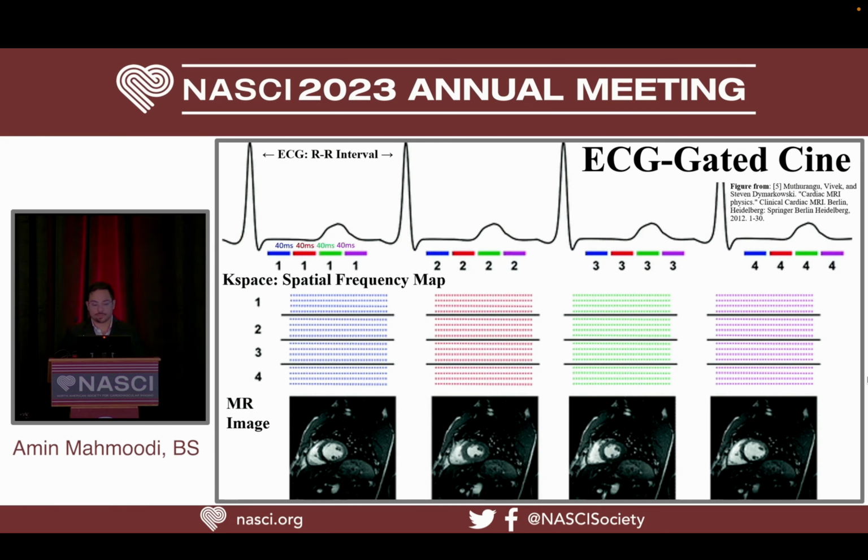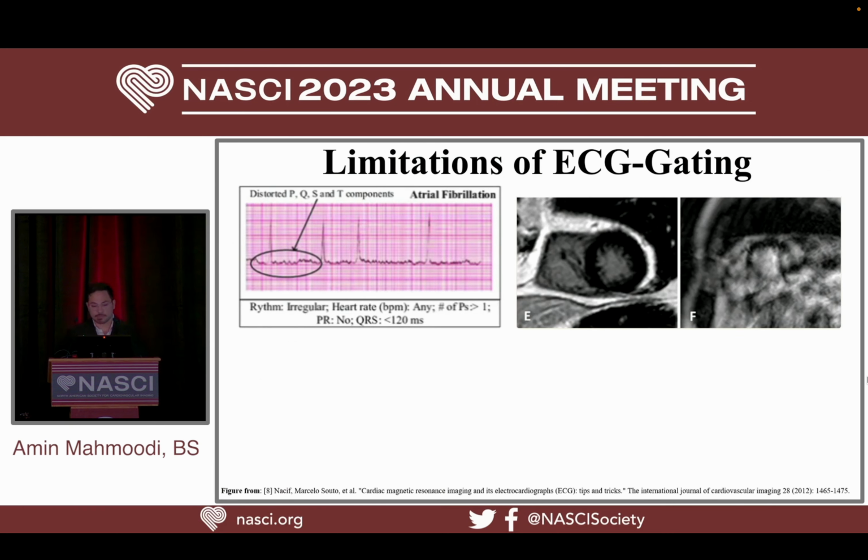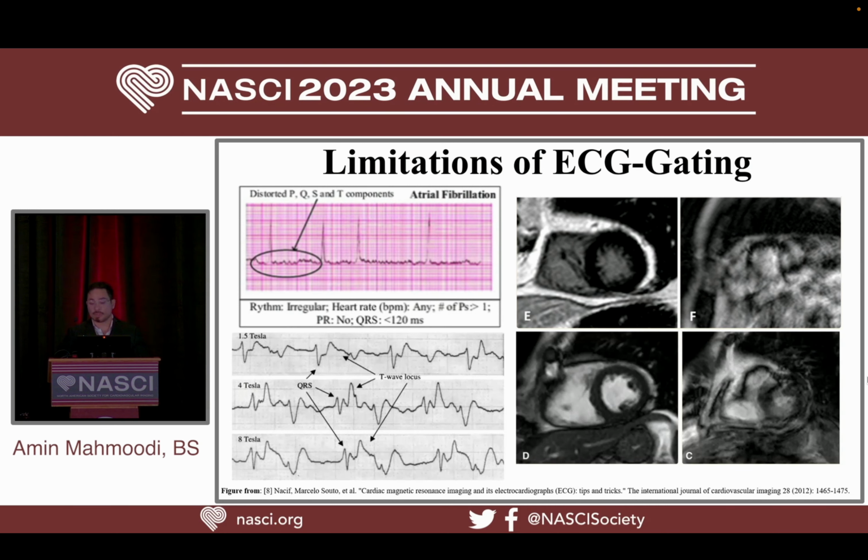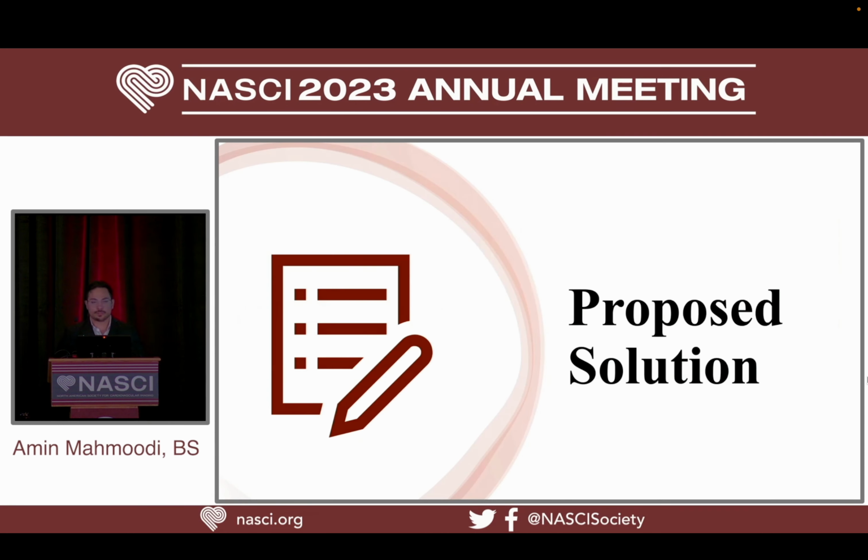What's the problem with this? Well, the limitation of EKG gating is that there can be physiological discrepancies to the RR interval. Here atrial fibrillation is shown and how that disrupts the image. Also, there can be technical disruptions to the EKG signal, such as R peak attenuation through magnetic field interferences at increasing magnetic field strength, and here's how that distorts the image. Well, what are the solutions? We heard 2 throughout this conference: one was to fix the EKG gating, 2 was to increase the speed at which we reconstruct that image.